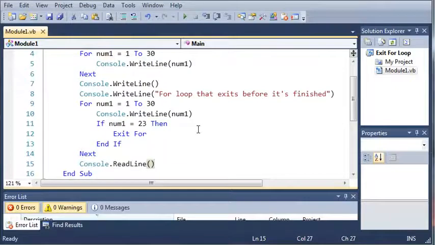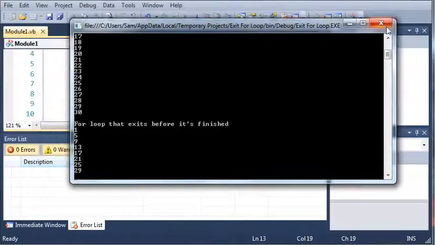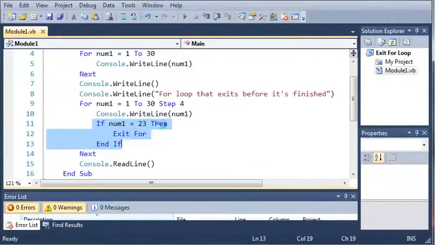Now we can also do this if we step the value. So for num1 equals 1 to 30, and if we step by 4, then you can see that this if statement is never going to run. So if we run this, you can see it gets all the way to 29, and it doesn't stop at 24.